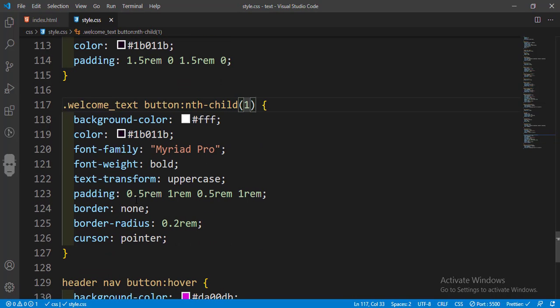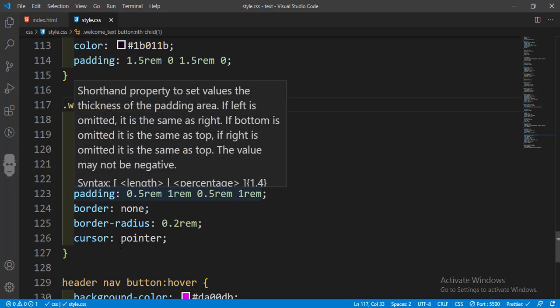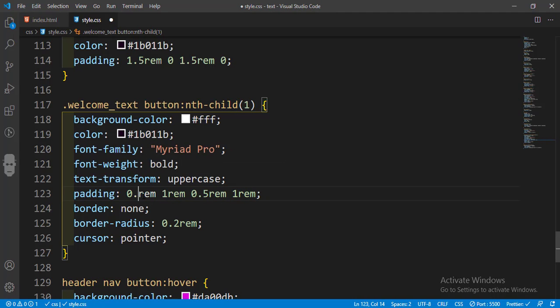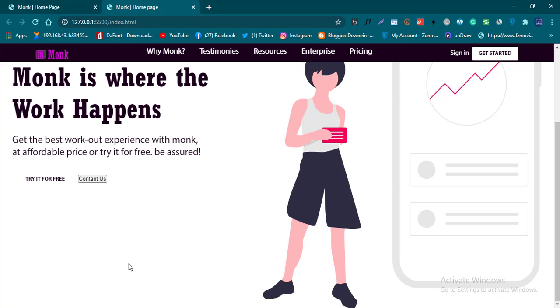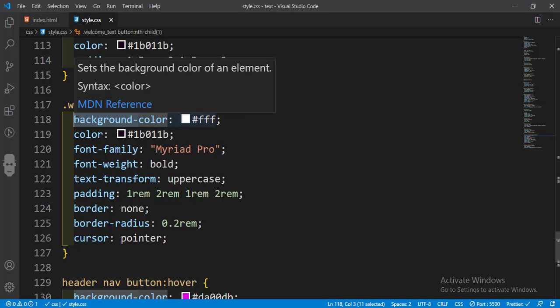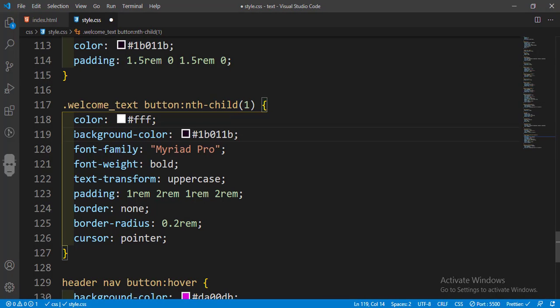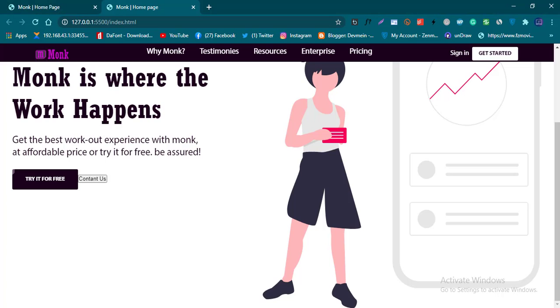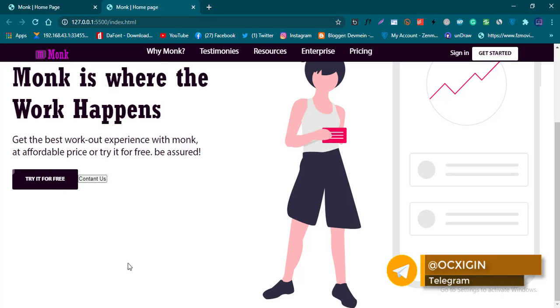now when it comes to the padding of this button, I think I'll make the top should be, I think, 1 rem. So it should be 2 rem. 1, so it should be 2. If I saved it, I should have something like this. Okay, now the color should be, I'll copy this one, that's this background color, cut it, and I'll put it like this. Let's see what we have. Okay, this is it, not too bad.